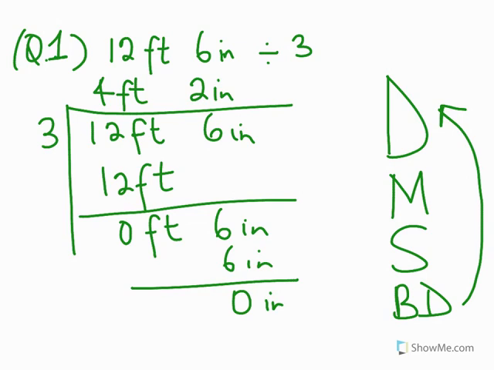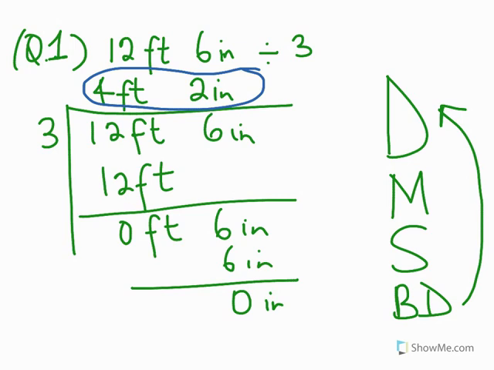So we now have our answer as 4 feet and 2 inches, but we don't stop here. We ask ourselves, what is the relationship between inches and feet? We see that 12 inches make 1 foot. But we have 2 inches here, and 2 inches is less than 12 inches. So because 2 inches is less than 12 inches, we are good. Okay, we are good, and this becomes our answer. I will circle it with a blue ink.